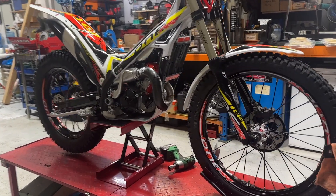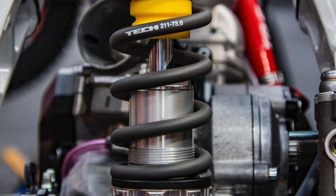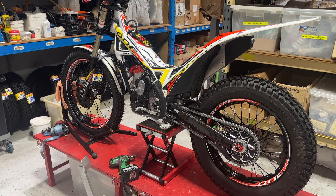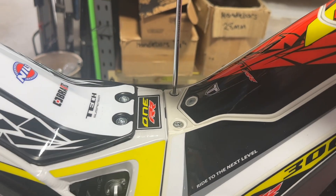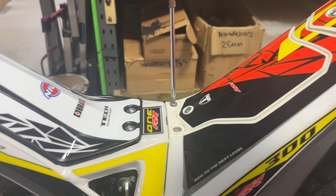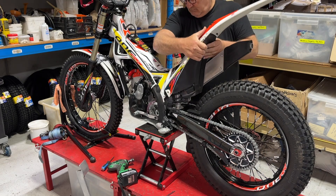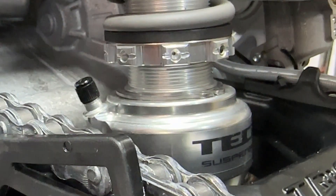Try and get your bike on a stand so you can get the rear wheel just balanced on the ground. You just want to not load that rear up too much — makes it easier to work on. You can see I've got a little scissor stand here. Crack those four little M6 screws on your airbox and the carby connection and just whip that off — it slides off pretty easily once those bolts are undone.